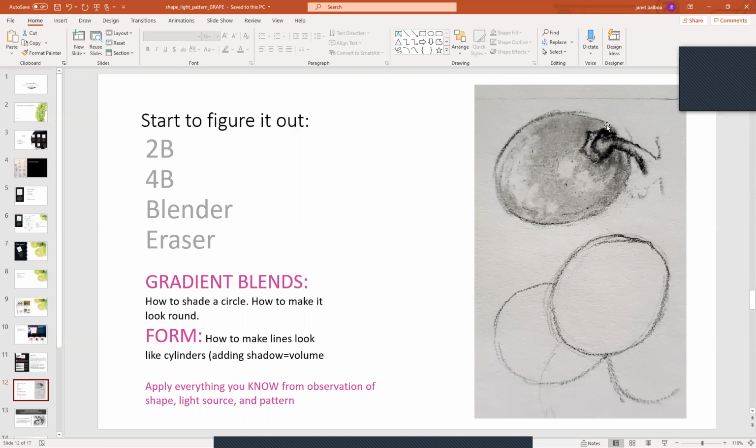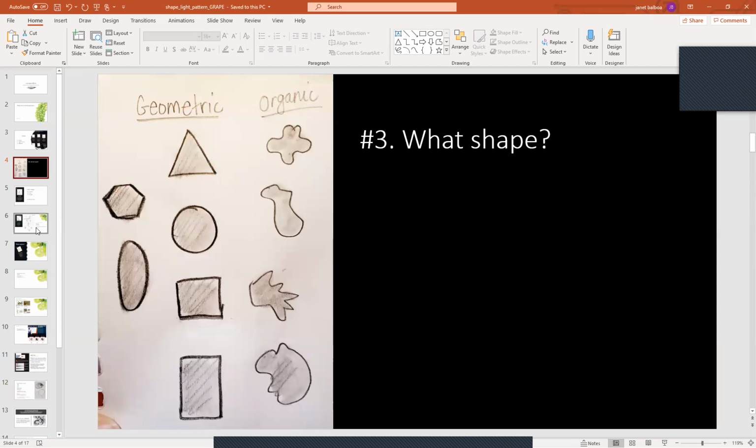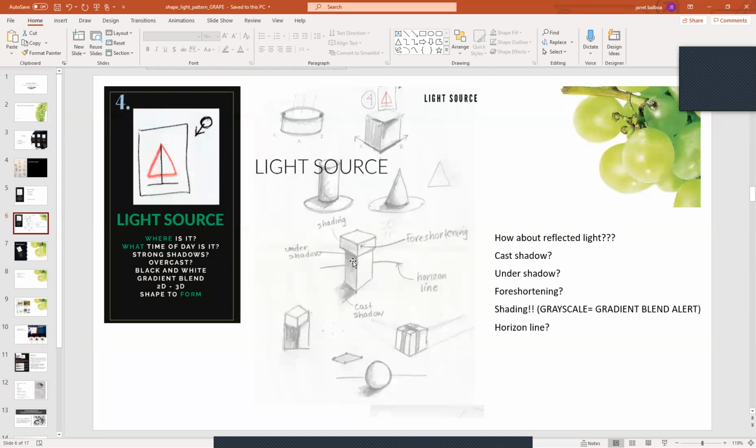At this point, I'm looking at the grapes, but I'm also using all the tricks I know about form. I'm remembering all of that. Under shadow, cast shadow, I have all that available because I understand what light does on a subject, not this particular grape, but when we talked about this and the shading that comes here, but most especially this. When I know all of these things, that's how I can go in and shade these, because I understand what I'm looking at and I understand the names.